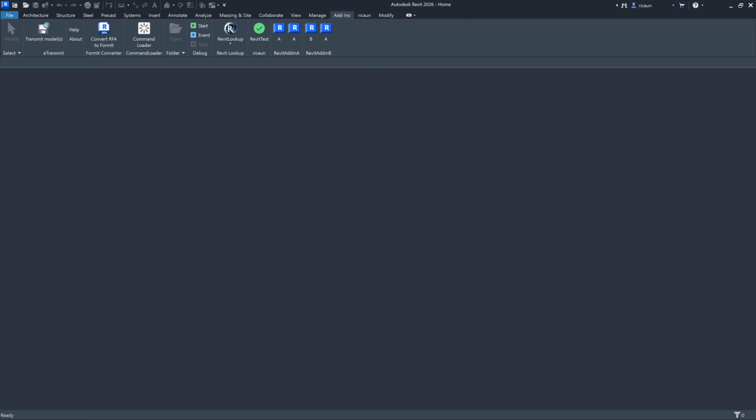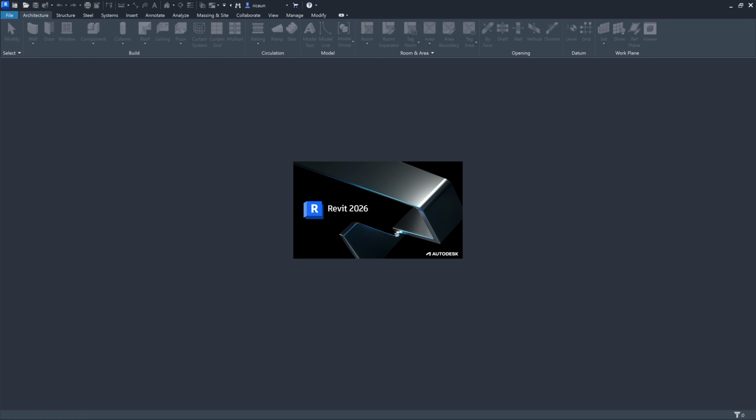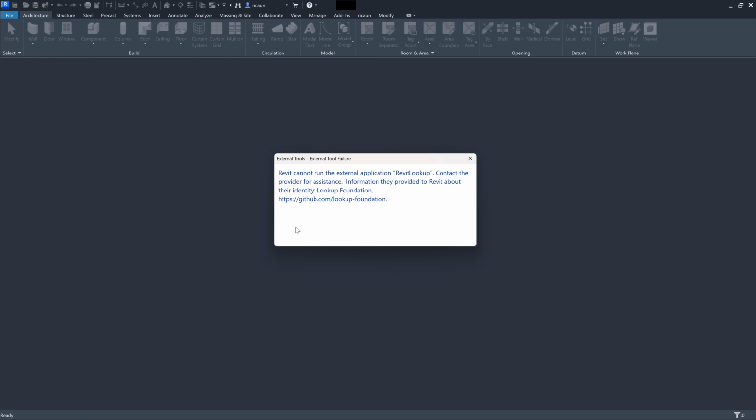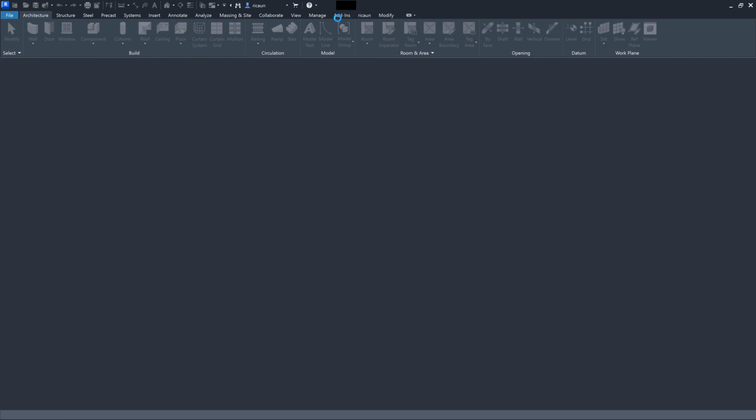I'm going to enable a plugin that is designed to force Revit Lookup to break. So I'm going to open Revit again. Because I have the same library that Revit Lookup is using, and Revit Lookup is going to load after my plugin, Revit Lookup breaks. Yeah, that's what happened. It tries to load, I guess, from the other context, and some weird stuff happens, and my plugin doesn't work.